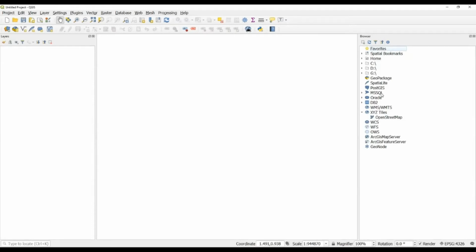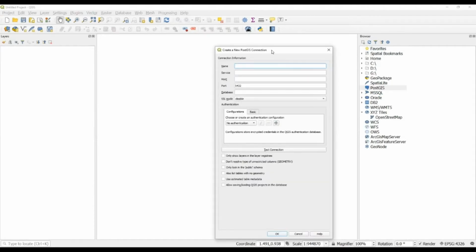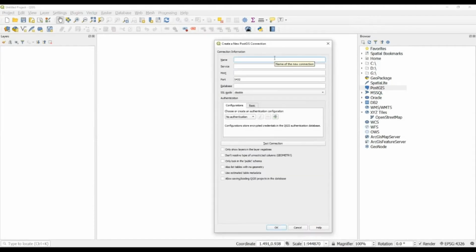In this pane, you can dock that anywhere you want in QGIS, but you can just right-click on PostGIS and select New Connection. So when we're filling out this information, the name is just the name of the connection, so you can reference it and find it in the future when you're trying to connect again. The host, since this is just on my local machine, is localhost. The default port for Postgres is 5432. So if you've changed that default, obviously you'd want to put something different in here.